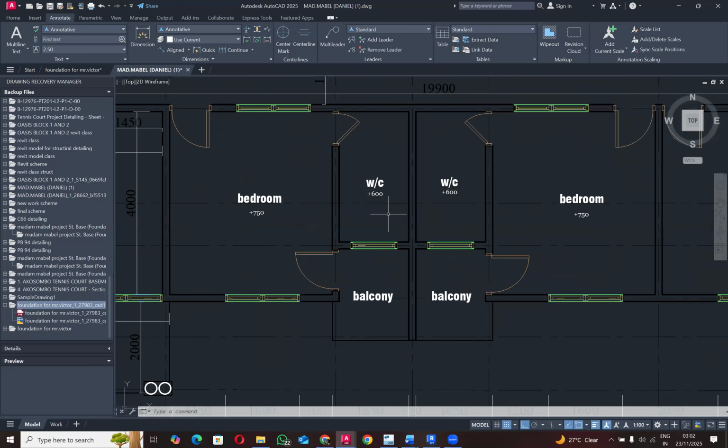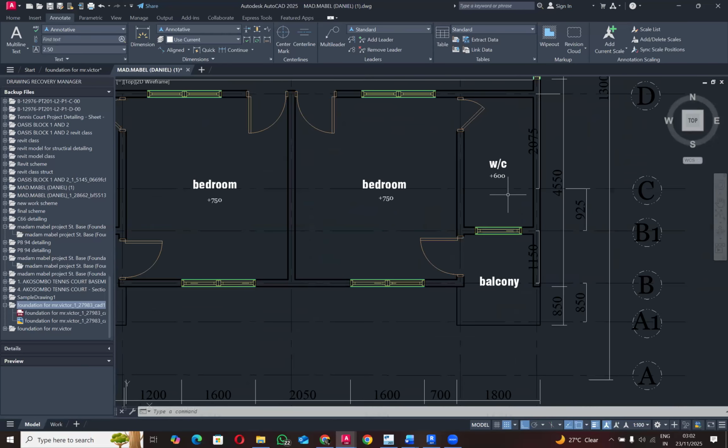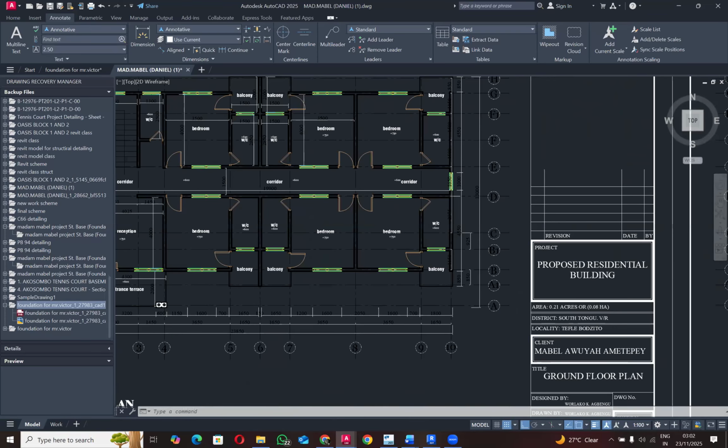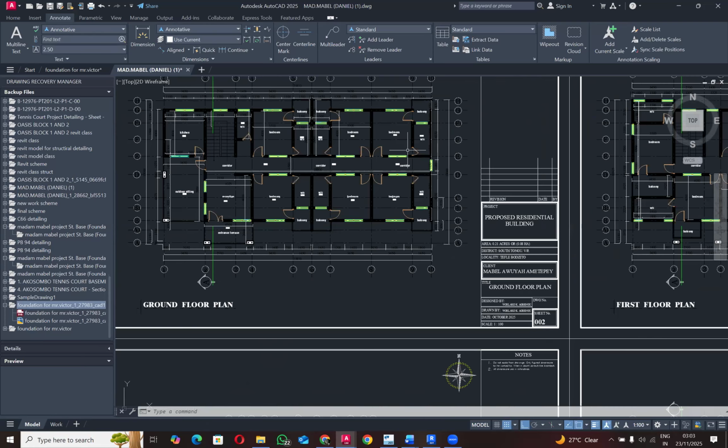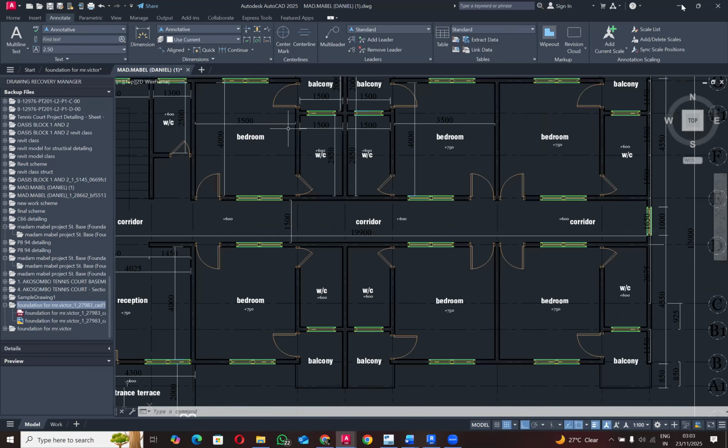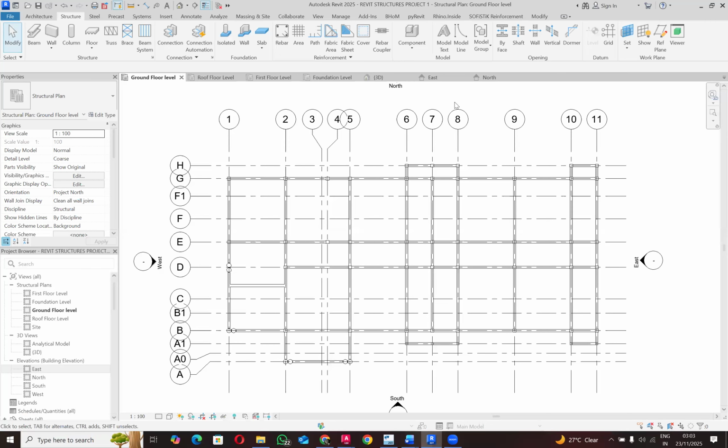There are some step downs inside, 600, 750, 150 mm step down, significant step down. Okay, so we have to be able to achieve all this. So when doing our slab, we have to be very meticulous in that process.